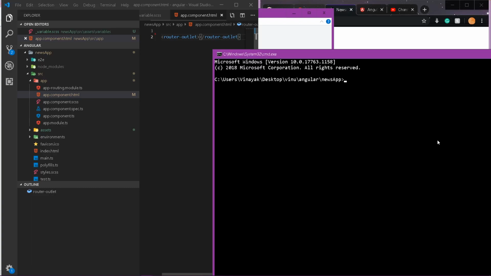Make sure to type ng. I can write the full thing or I can abbreviate it with g, which is nothing but generate, so ng generate, and c is nothing but component. I'm going to create a component named login component. Anyhow, we're going to have one in an application, right? I'm going to say app, and I'm going to say login. It's going to be magic now.